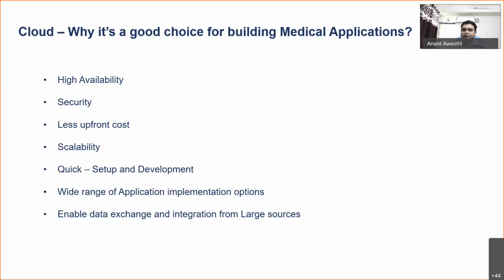Most of your vendors guarantee almost 100% availability of your application. Suppose you have hosted an application over the cloud, it will be almost 100% available for the end users. Second is security. We have already discussed that it provides different layers of security. If you are more specific about data security, then you can opt for an on-premise cloud or an off-premise cloud.